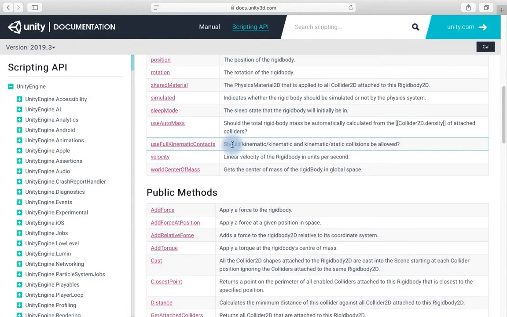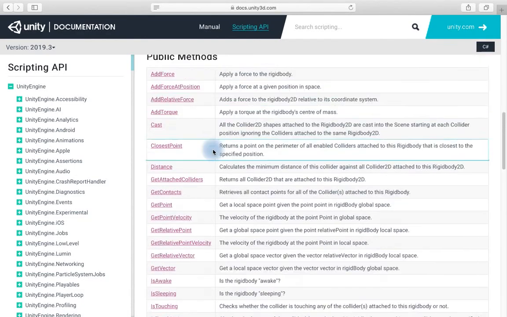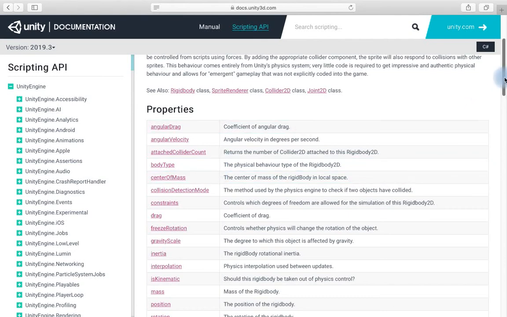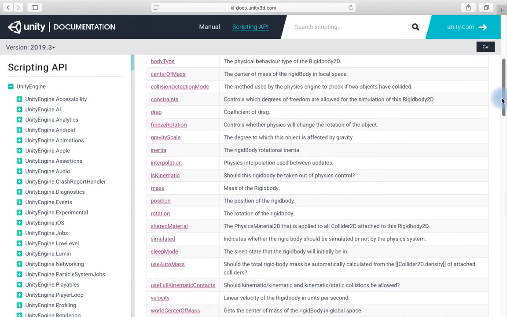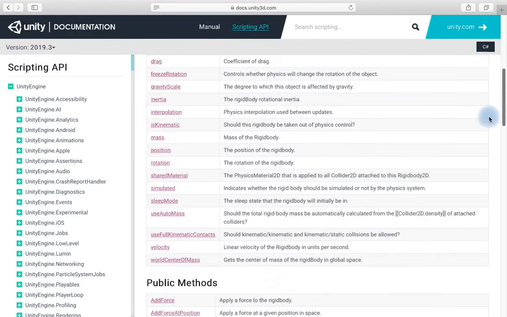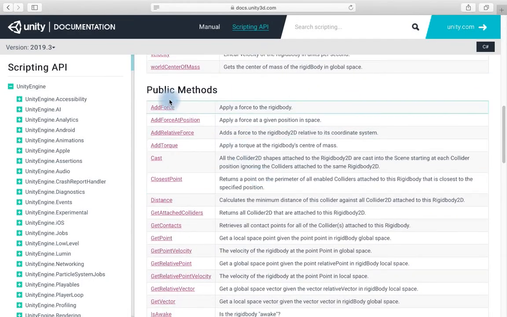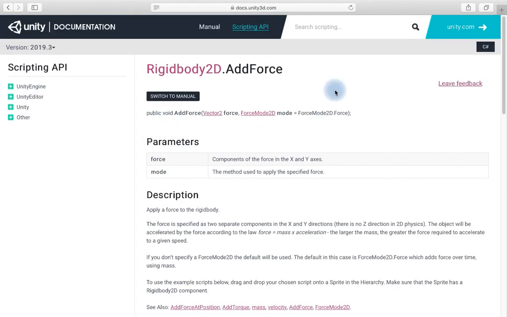So Rigidbody, we can see from here many methods that Rigidbody has, and it also has properties, so we can access those properties also. For us we need to add force, so just press it. From this method, we see that it returns void, and its name is AddForce. So we provide a Vector2 for the force we want to apply, and we also provide ForceMode2D. These two. So let's use it.